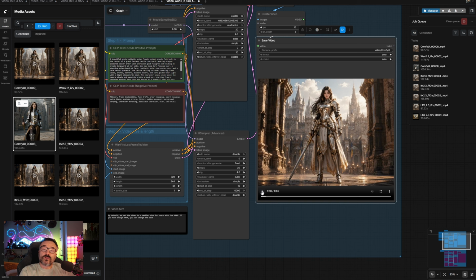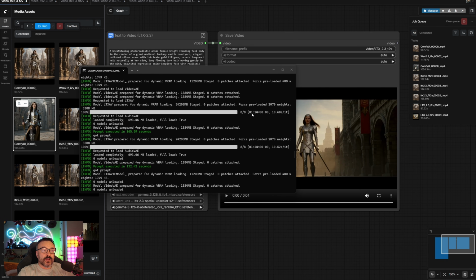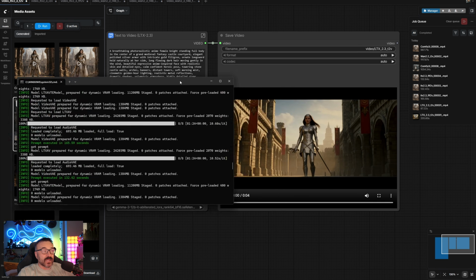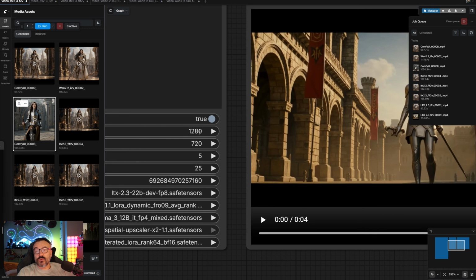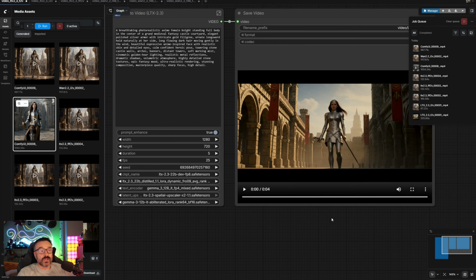I'm currently running this on an RTX 3090 with 24 gigabytes of VRAM. LTX 2.3 is a newer model, and honestly I personally like it a little bit better. One reason is that it performs much faster. The passes ran 1 minute 21 and 24 seconds, so about 1.5 minutes on average for each pass. Looking at resolution, it natively goes 1280 by 720, so it's a very nice resolution, close to HD, and we can see that.